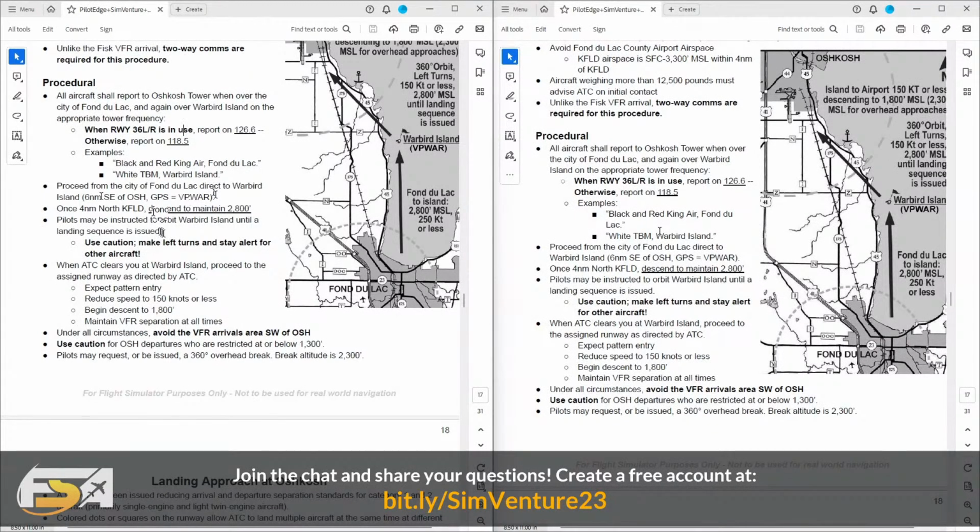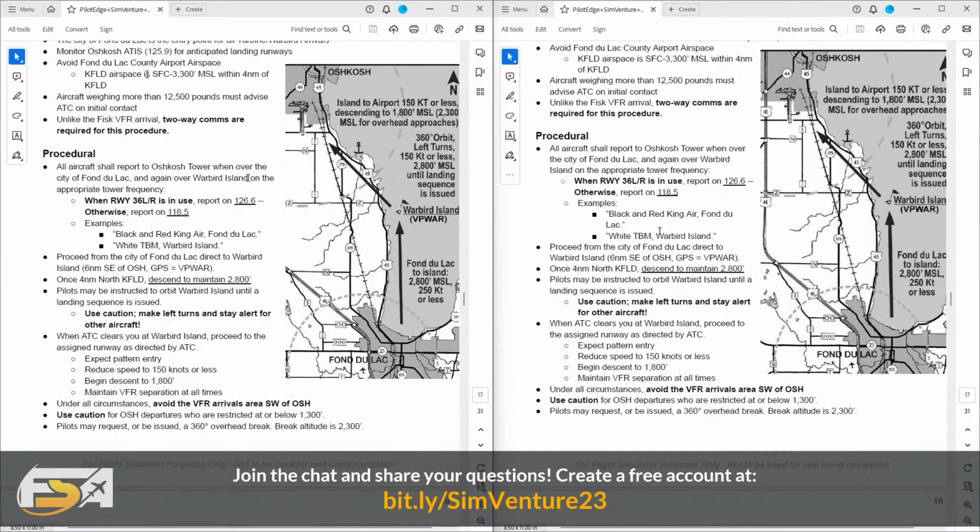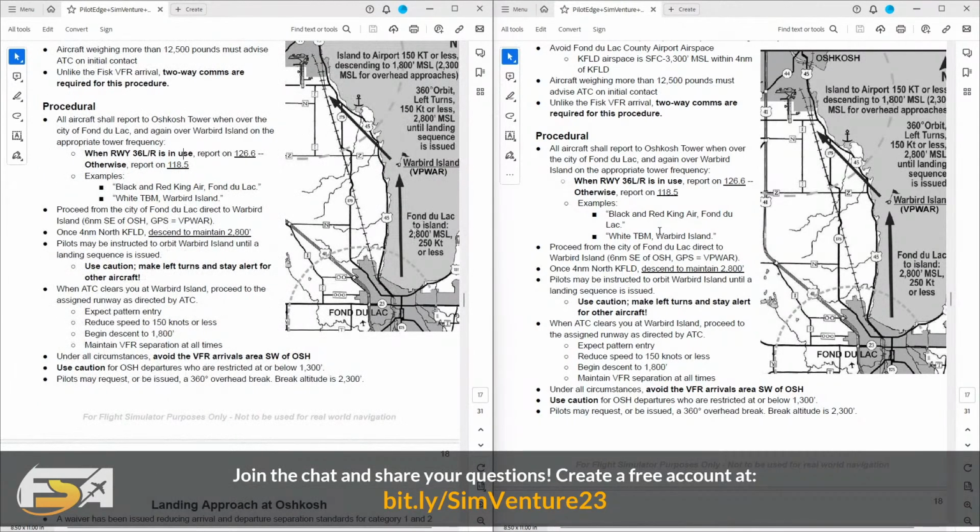Proceed directly to Fond du Lac. Proceed from Fond du Lac to Warbird Island. Again, VPWAR is the VFR waypoint there. And then descend to 2,800. So again, you've got to get over Fond du Lac, which is 3,300 and below. So you need to be above 3,300, and then you can descend down to 2,800 once you're north of that airspace.